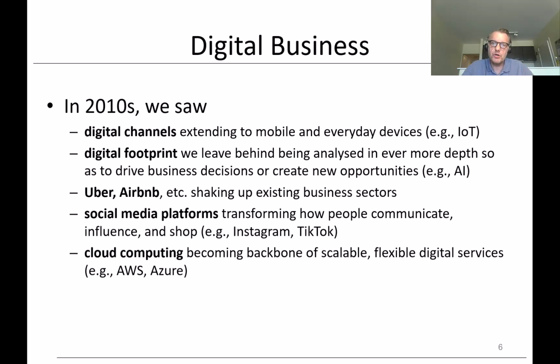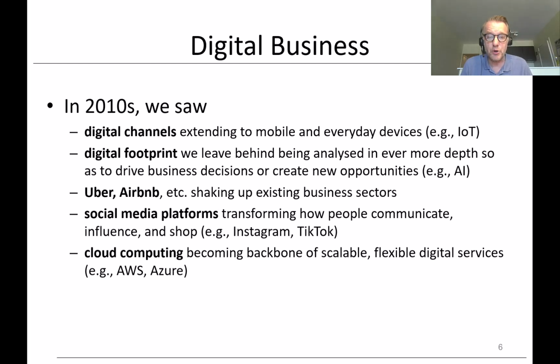So, thanks to social media platforms, it's very easy now to say, I've seen this movie and I liked it. I purchased this pair of Nike shoes and look at me with those Nike shoes, they're fitting really well and they're looking amazing. All of this creates some very interesting marketing opportunities because it changes the way people communicate, influence, and shop.